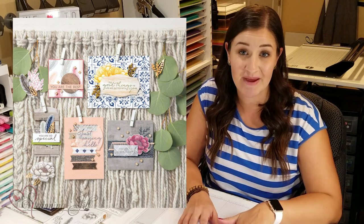I love this suite of products because it's all about texture, and when I see texture, I automatically go to masculine cards. Masculine cards are one of the hardest things to stamp for me because I love to add zhuzh and elements and accessories and ribbon, and with masculine, oftentimes you want to keep it simple — it comes down to texture and color and simplicity.